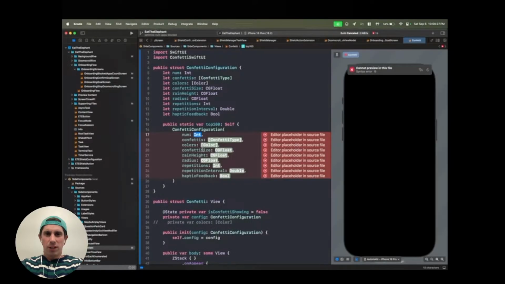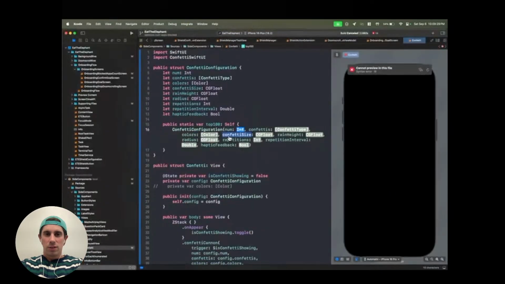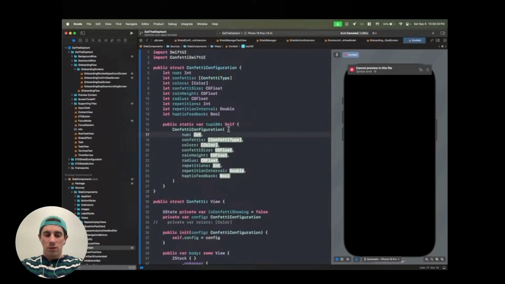Oh, how'd you clean it up like that? What'd you press? If you highlight the thing, you press Control N M. Okay, good to know.